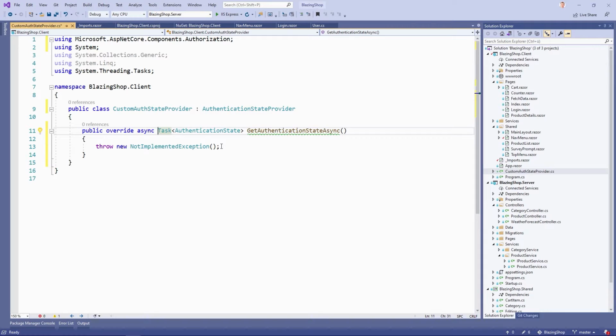Now, the idea is that, again, we will have a look at the local storage and decide depending on the username. So if there is a username stored in the local storage, we would say, okay, the user is authenticated. I know that's really simple and maybe also a bit stupid in a real world application, of course, so never do it like that. But anyways, this is just to show you and to learn, right? And this episode would blow up a lot if we would use a JSON Web Token authentication here and hash the passwords and so on. That's just too much. So maybe just do it that way.